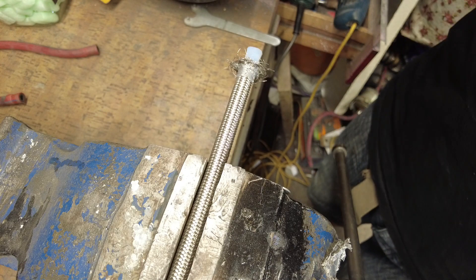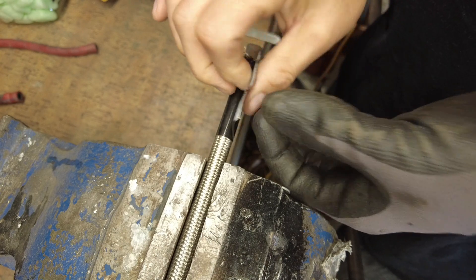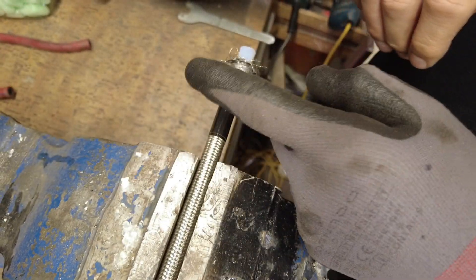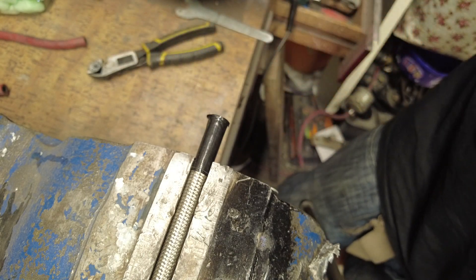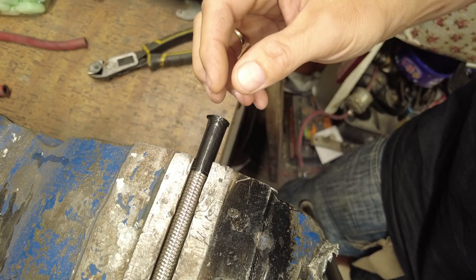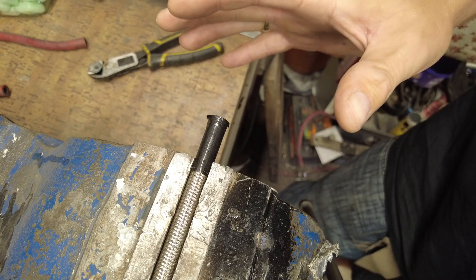Wrap the duct tape around the hose a couple of times - any more than that and you'll struggle to get the fitting over. I recommend wearing gloves. They won't fully save you - you will probably be bleeding by the end because this stuff is absolutely sharp. Cut at a nice steady speed, not too fast and not too slow. If you go too fast the braided sheath will glow hot and can actually melt and damage the inner sheath. If you go too slowly you can get a lot of flash on the inner nylon part. A nice steady pace seems to work best.